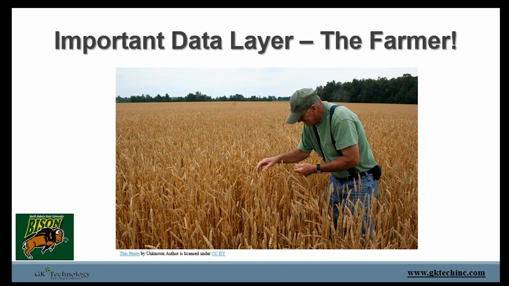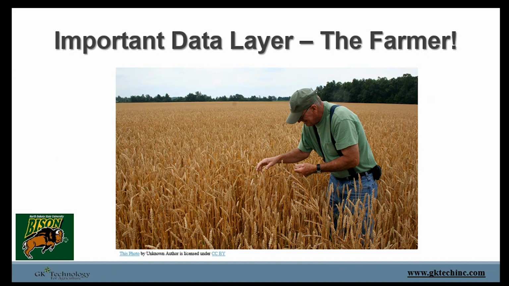Another data layer that gets overlooked all the time that's critically important is the farmer himself. There's always the scenario where the farmer might be picking up a brand new piece of land and maybe they don't quite have that history. But by and far and away, the farmer himself has been going over that field for how many years? 5 to 50 to maybe more than that. Those farmers know where that variability is in the field.